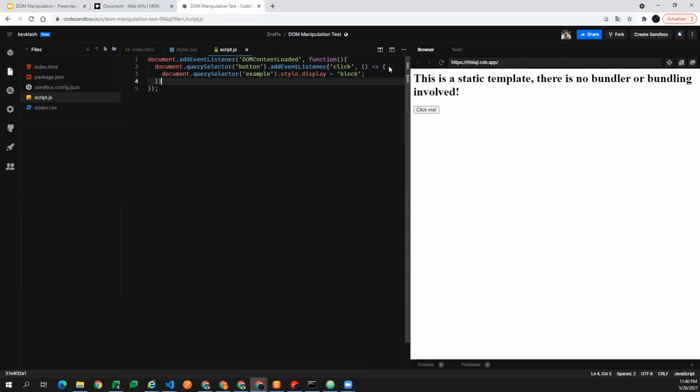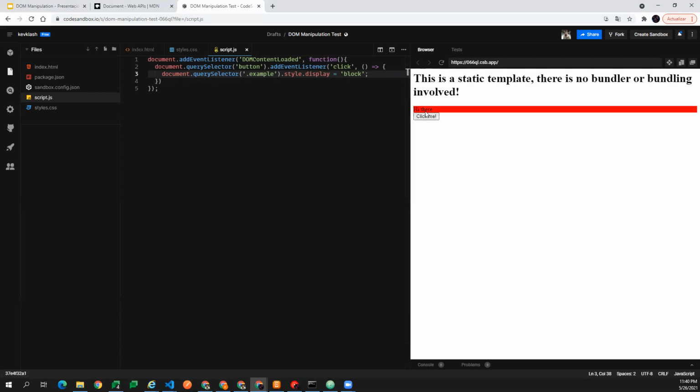Click it, it's fine. Oh, yeah, this is something very dumb. This is not an element. Instead, it is a class, so we need to access it through the class. And here we go. Yeah, now it works.